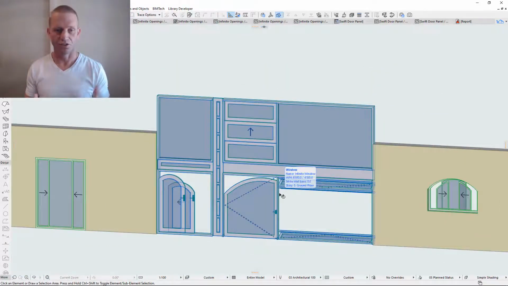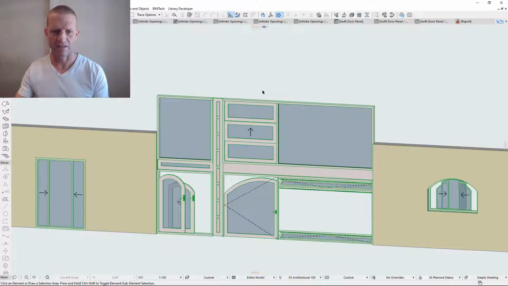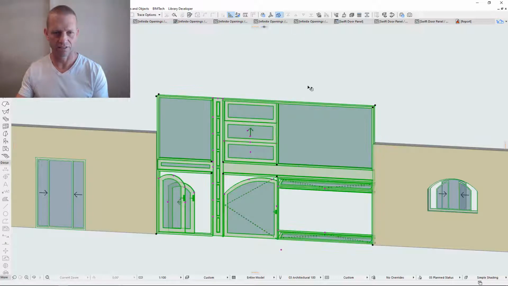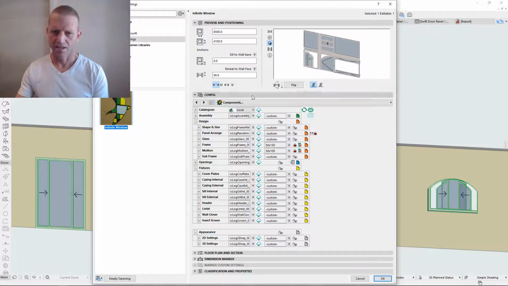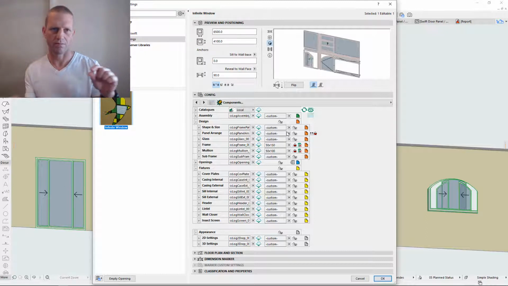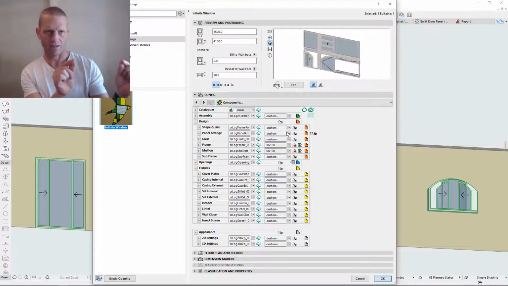Okay, so that covers the new operable element types and those functions that we've incorporated into the tool. So let's now look at a completely new aspect of it, and that is the insect screens. So if you go back to our components page, this is also one of the new aspects which I haven't explained yet. I will explain this aspect later. It is covered in another video.